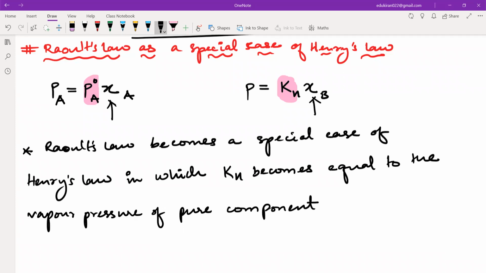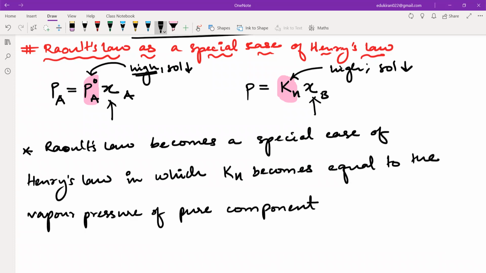Now this is a bit technical, but please try to understand this. What is KH? If KH is high, then the solubility is low. Do you remember this point about KH, Henry's law constant? Yes, sir. Similarly, here also, if the vapor pressure of a certain liquid is high, that means it will not be staying inside the solution. It will be evaporating easily. If it is evaporating easily, then the solubility is low only, no? If it is not staying in the solution, you can say the solubility is low, yes or no?